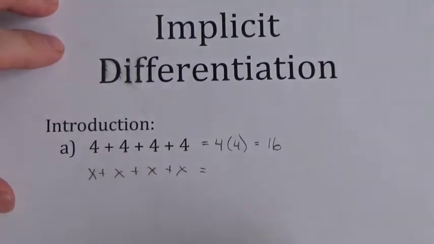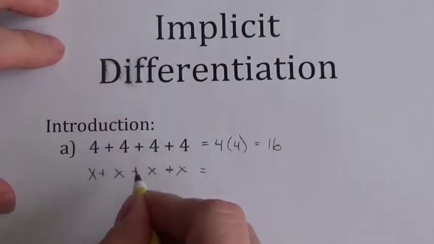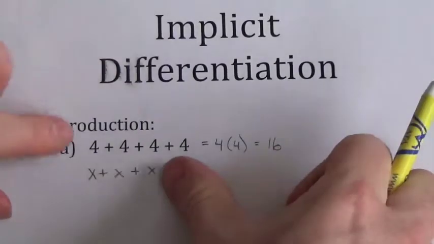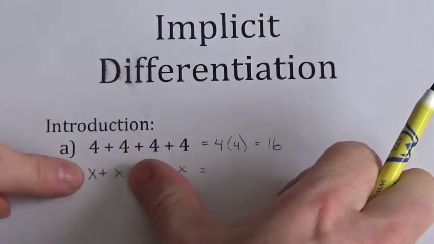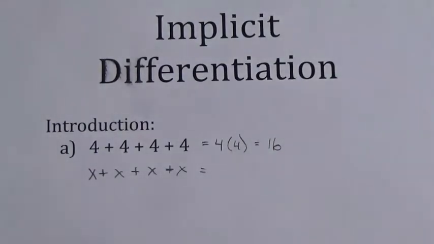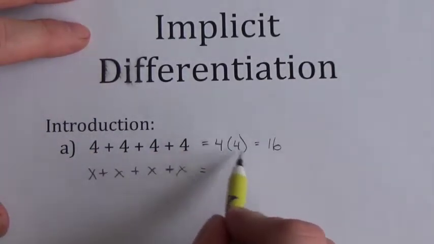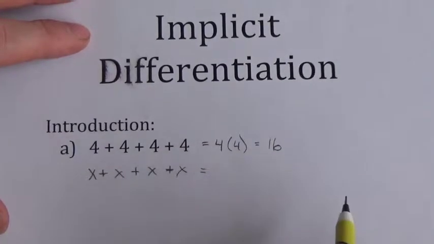Now, I have, in fact, in the past, had students look at this and say, well, I'm not entirely sure what to do. I don't know what x plus x is. So that's a dead end. But the question is, what did you do here? When you saw those 4s there, what did you do? Well, there were 4 of them, so I rewrote that expression, and then I could do the multiplication.